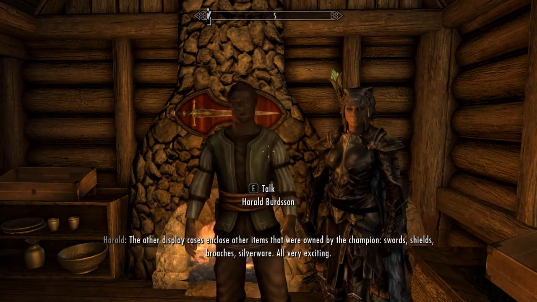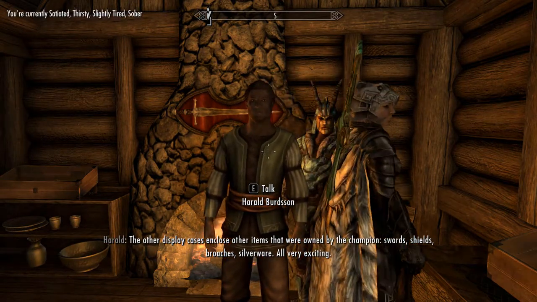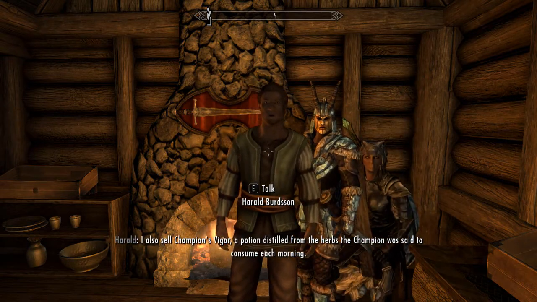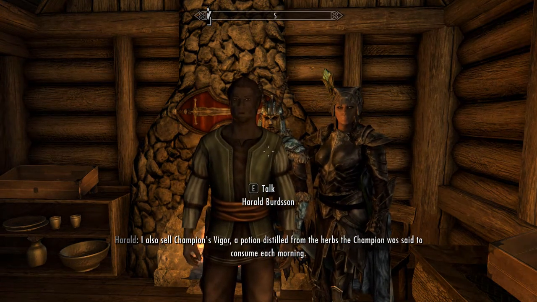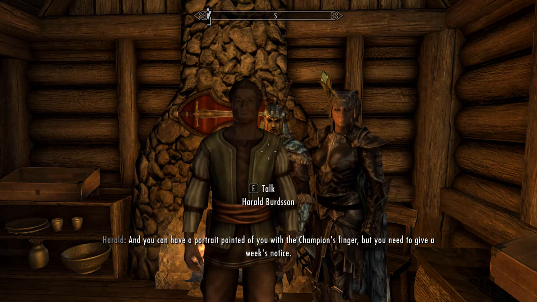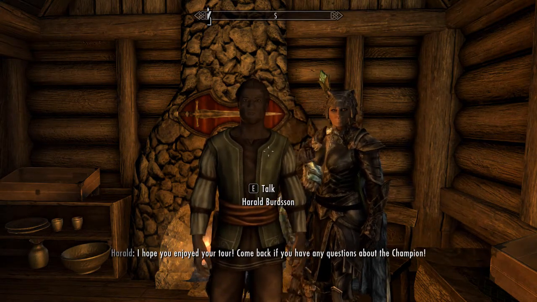The other display cases enclose other items that were owned by the champion. Swords, shields, brooches, silverware, all very exciting. Yeah. I also sell Champion's Vigor, a potion distilled from the herbs the champion was said to consume each morning. Of course. And you can have a portrait painted of you with the champion's finger. But you need to give a week's notice. I hope you enjoyed the tour. Come back if you have any questions.